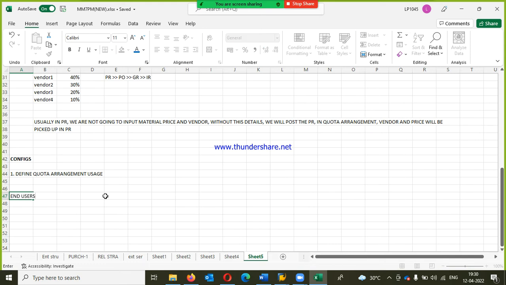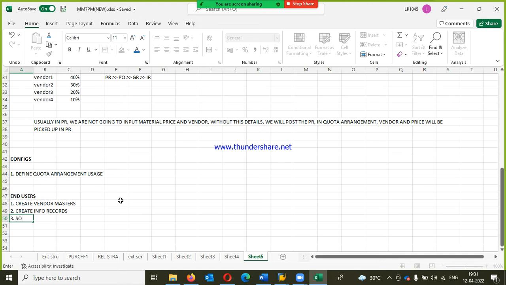At the end user level, first we need to create the vendor master, because I need to have at least 3 or 4 vendors here. Then for that vendor, create an info record. With the help of info records, at PR level the price will be picked up, because in the info record we maintain the prices and material. So on that basis, the system will pick the prices at PR level.